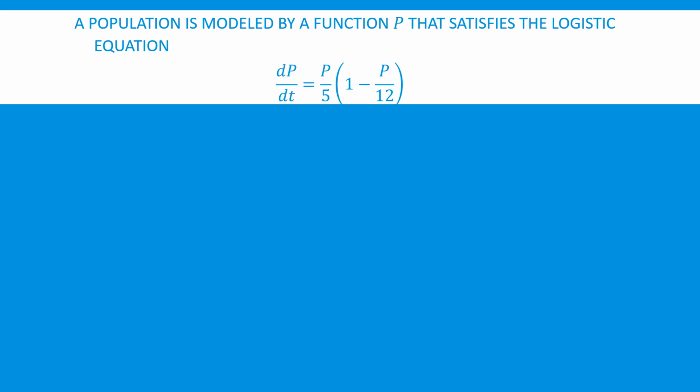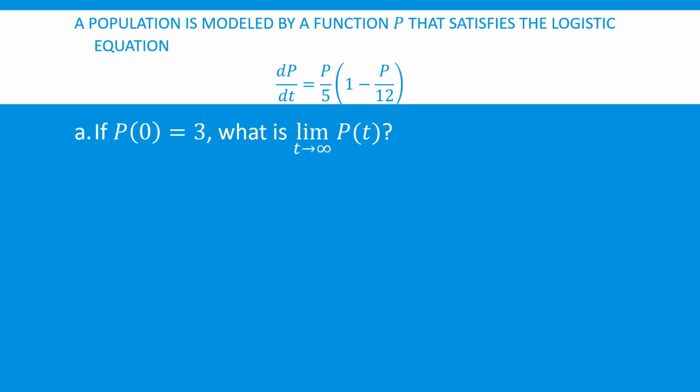All right, the next question says the population is modeled by a function p, and it satisfies this logistic equation. Part A says, if the initial population is 3, what is the limit as t approaches infinity of p of t? Well, your limit of your function is going to go to your carrying capacity. Remember, you shouldn't go past your carrying capacity, and even if you do, you'll come back down to your carrying capacity. So really, no matter what p I'm starting with, it's still going to be my carrying capacity.